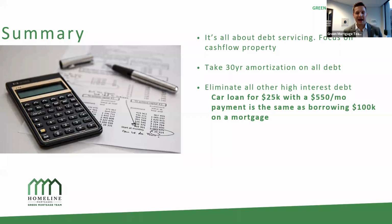As an example, I maxed out my borrowing power when I was 19 and I bought my first property. I bought it for $300,000 with 0 down on a 40-year amortization, and I maxed everything out. I was 1 year into the business, and right after that, I went out and got a car loan. I got a Nissan Sentra SER Spec V, really fun car to drive, and I got a $450 a month payment on a car right after I just maxed myself out on qualifying for my own townhouse, my own personal residence.